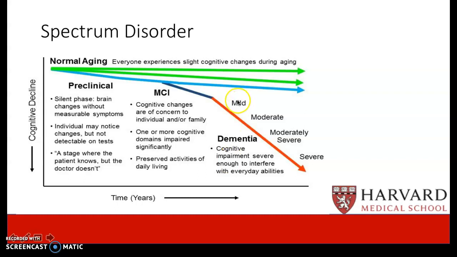Now, within dementia, there's mild, moderate, moderately severe, and severe. All you need to know is that severe is where patients are bedbound, they're not talking, they're totally just kind of like a comatose type of person. Mild is that they're pretty confused, they really can't take care of themselves anymore, but they're not lying in bed paralyzed. So it's a whole spectrum within dementia.